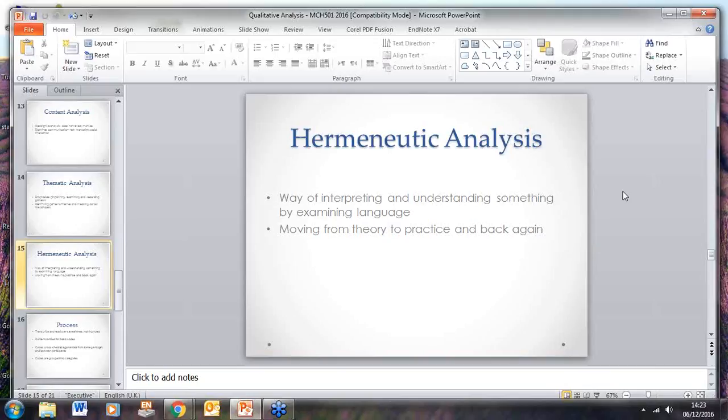And so when we're looking at language and we're looking at the way people say things and how they say them and how they deliver a particular line or a particular response to a question, it gives us a degree of insight into how they're feeling or how they're interpreting the data that you're giving, how they're interpreting the situation that they're in, and in turn how you need to interpret that data.